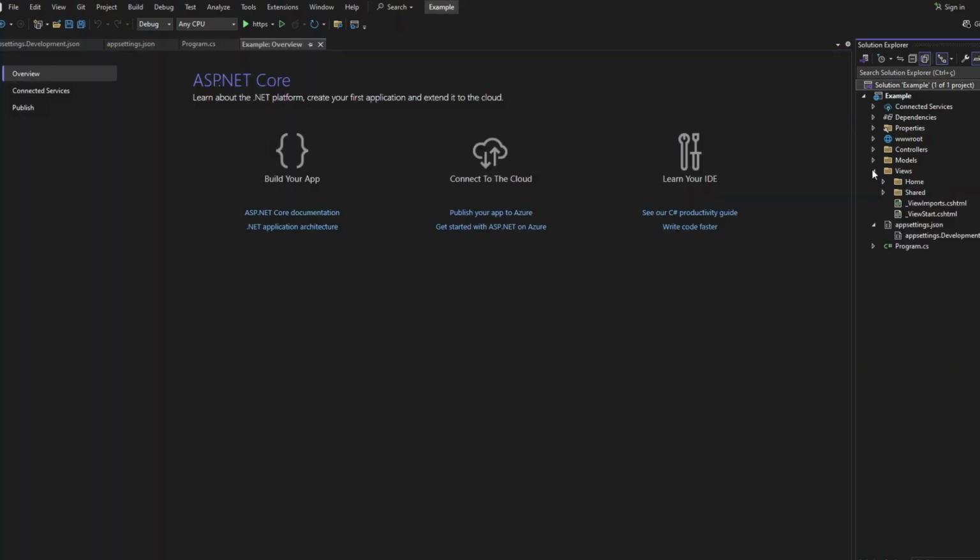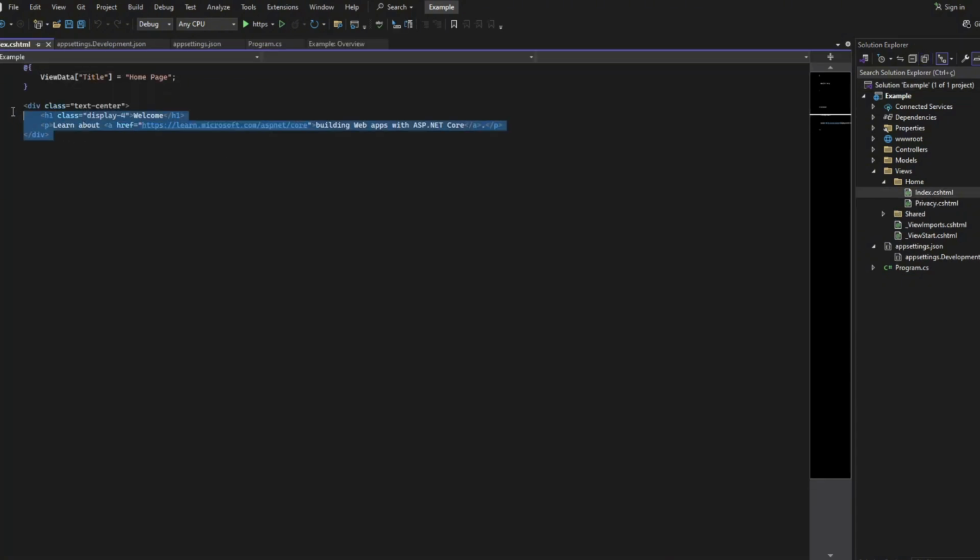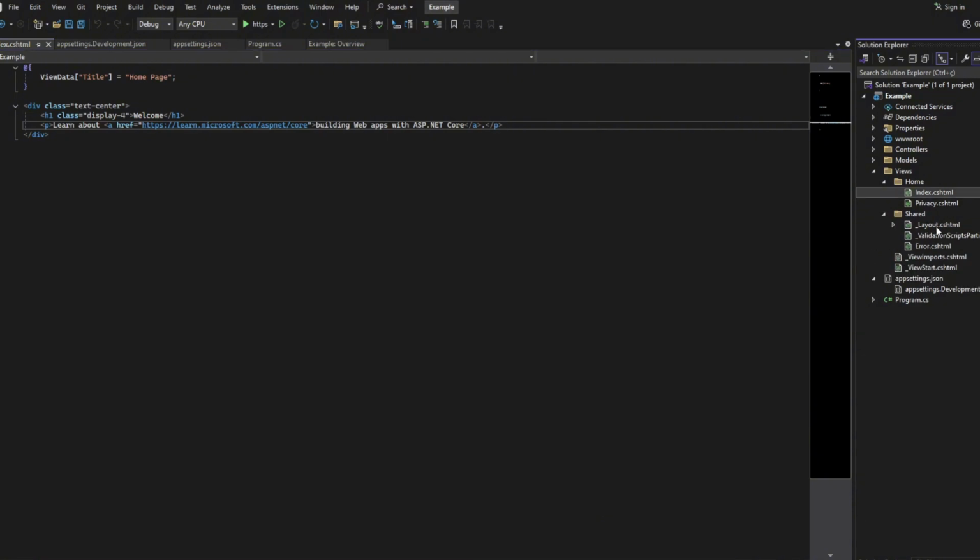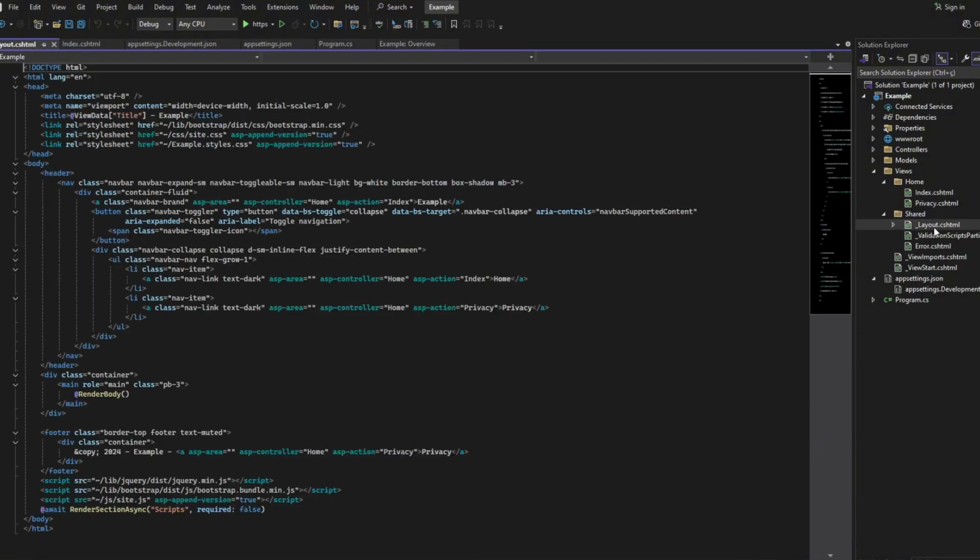Views folder. This folder has your front end. If you see one of that, it is just HTML. When you open that on the browser, it will run and you'll see that on the page like a static web page. But later on the course, I will teach you how to load it dynamically. In the shared folder, you have your layout. What is a layout? You can have multiple layouts on your application.